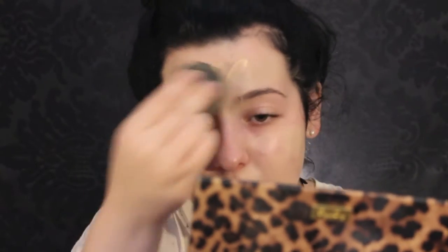I used to use the Josie Maran Argan Illuminizer all the time as compared to the Cover FX, but the Cover FX is just so much smoother. It complements my skin tone a little bit better. I just like it a lot better, but I'm pretty sure it's quite a bit more expensive. But you don't go through it quickly, that's for sure.